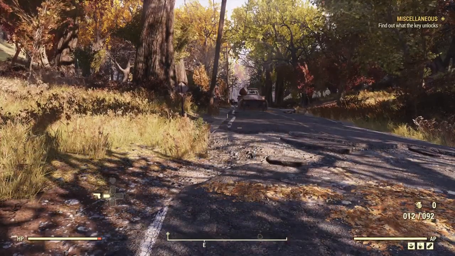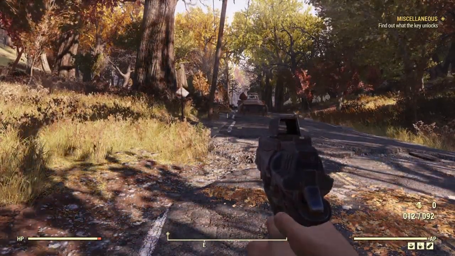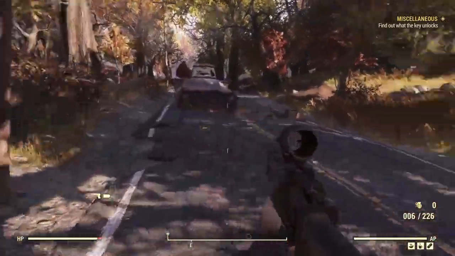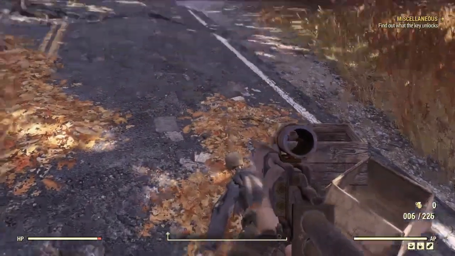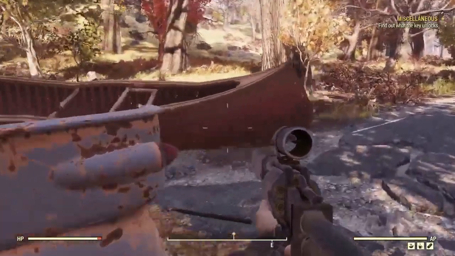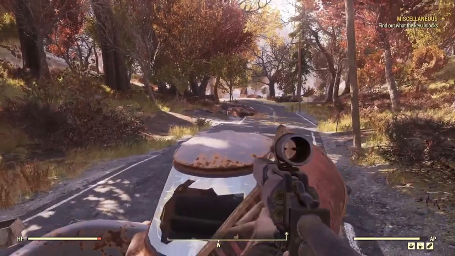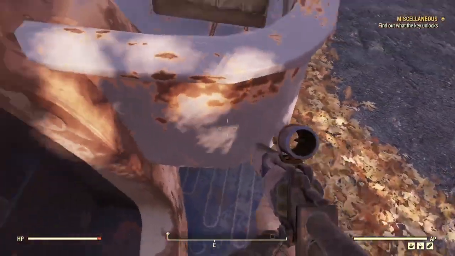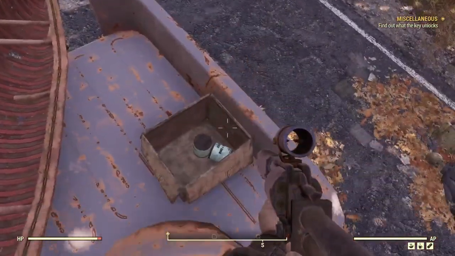Let's see, so we've got our 10 mil and our .45 rifle, revolver rifle. Let's see what's in the back of this truck besides this canoe. Ah, might have jumped a little too far.